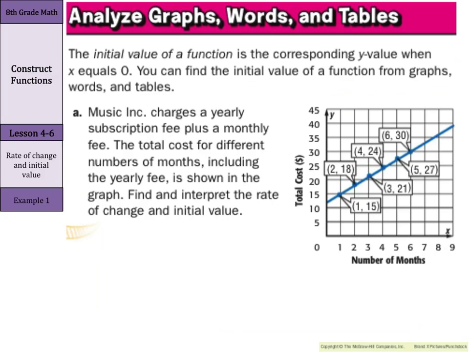Let's look at the rate of change first. To find the rate of change let's pick two points. I'm going to pick 1, 15 and 2, 18. Remember rate of change is the same thing as slope. If we have x1, y1 and x2, y2 we can use our slope formula y2 minus y1 over x2 minus x1 to solve the rate of change. What does this equal to?